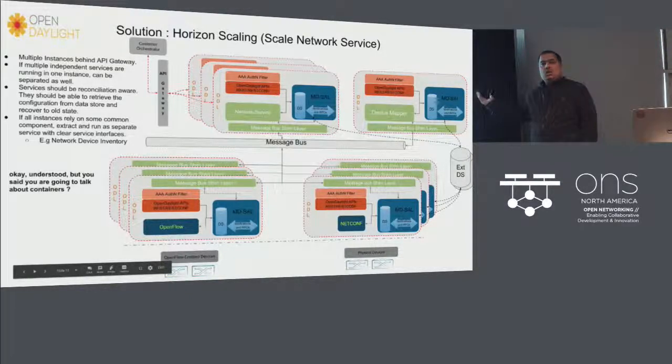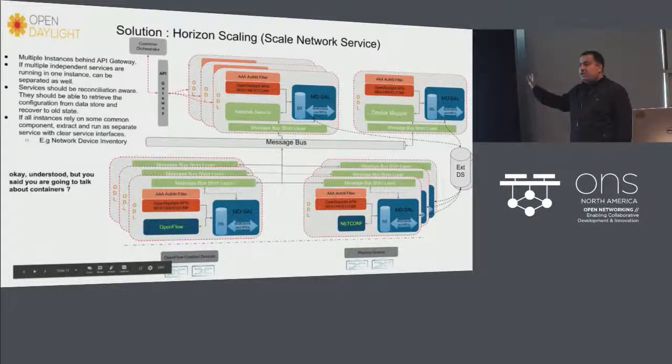Again, these services need to be reconciliation aware. It means when they go down and come back up, they know where the data store is, and they can fetch their configuration and reconcile themselves. So most of our applications are written in that way. It's an inherent benefit for us that just separating it out works well. It's just that we need to hook up the database, and services need to know the database. So okay, that's fine. Everything is fine.